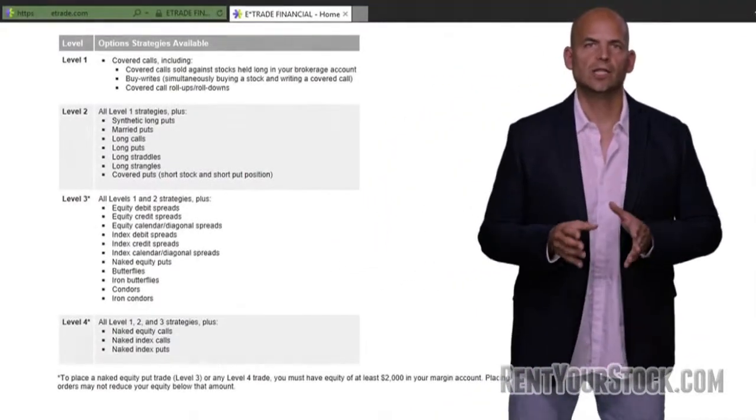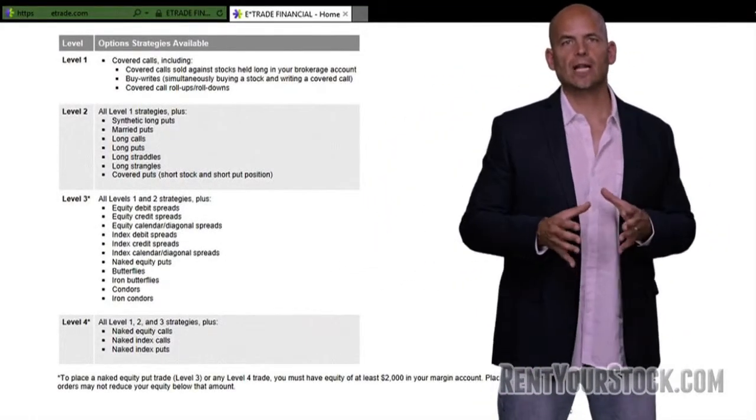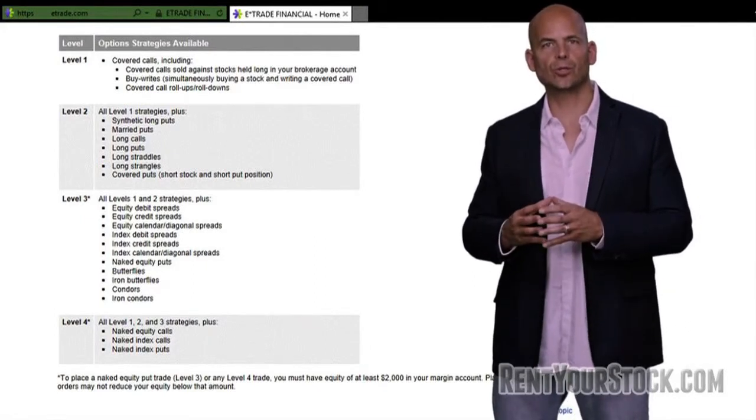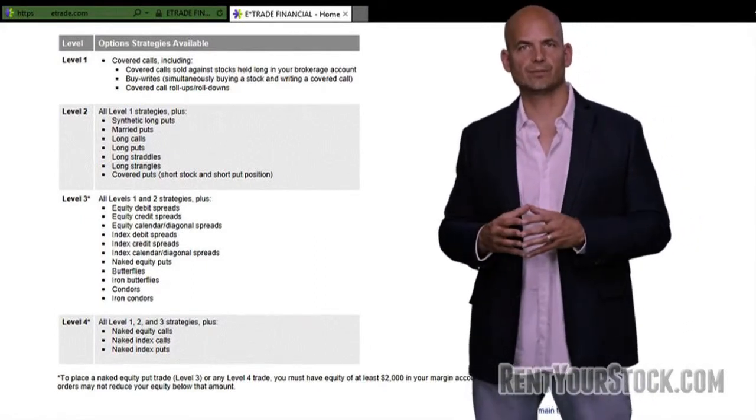The rental income will be immediately deposited. Now, there are a couple of important things you need to know before you actually rent out your first stock. First, in order to write covered calls, you'll need to request to have your brokerage account upgraded to a margin account. In a margin account, the cash and securities in your account act as collateral for a line of credit that you can take out from your broker in order to buy more stocks.